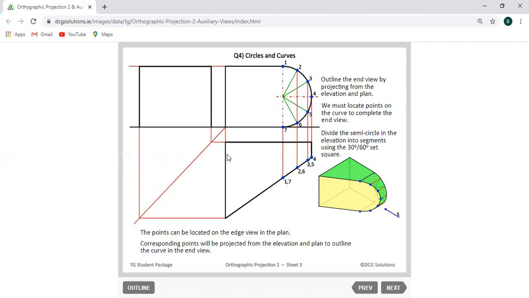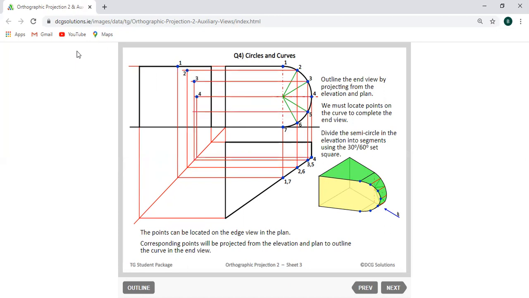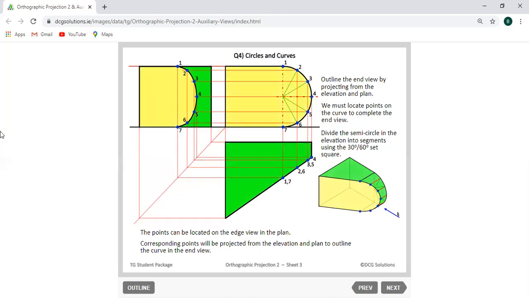Once we have them in plan, we have to bring them across to the very end line of the plan here, where my mouse is, okay, so that we can bring them up at 45 degrees, or else you bring them straight over until they meet this red 45-degree line here, and then bring them straight up. Okay, you're matching the lines with the points in your front elevation. And again, once you've that done, you're running over your drawing and you're just darkening the lines and making sure that the drawing is presentable.